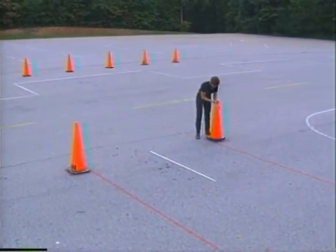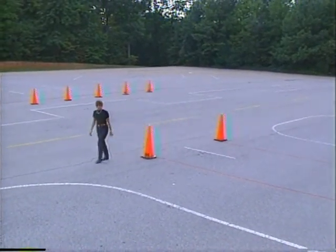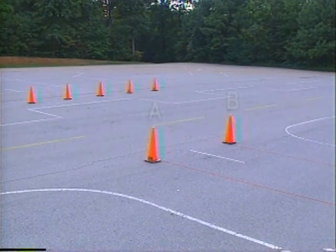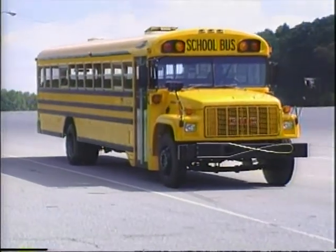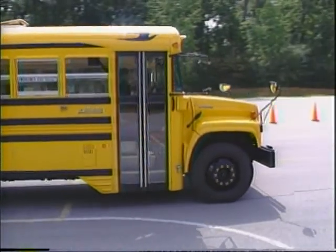These cones are set up to simulate the entrance to a parking stall between two vehicles. We'll call them Cone A and Cone B. This line of cones represents a wall, a fence, or other obstacle. By using reference points and following some specific procedures, you can back into a stall from either direction on the first attempt with a minimum of effort. Approach the stall slowly, about 3 to 5 miles per hour. Use your hood reference point to position your bus 1 foot to the left of the cones.